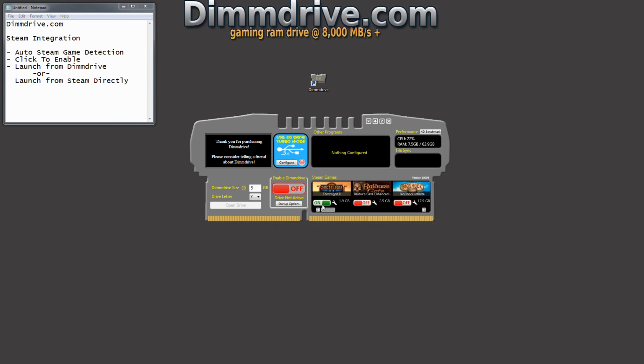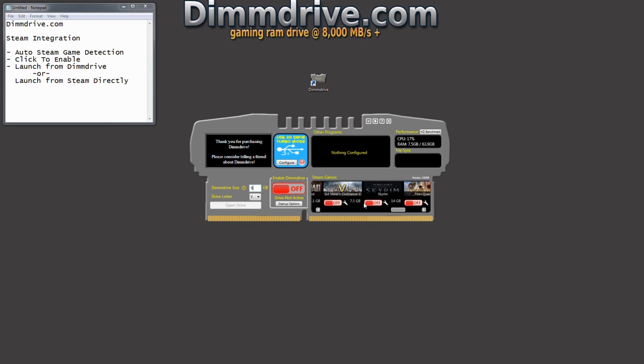Now, Torchlight is a very small game. It doesn't have very much data to it. It's only 1.9 gigs. So you could close that, turn that off, and you could configure a larger game. Let's say Skyrim is a game that benefits immensely from a RAM drive. So you would locate Skyrim. You would want to make sure that your RAM disk is a little bit bigger. My Skyrim is 14 gigs in size. There are a lot of people who have Skyrim directories that are 25 gigs to even 30 gigs once you have all the different mods. But let's say you don't have that much RAM. You only have, let's say, 6 gigs of RAM. But with Skyrim, you want to play this in your Dimmdrive.